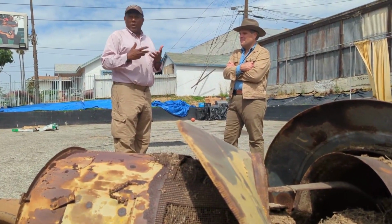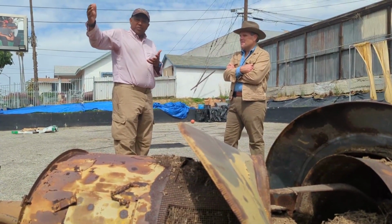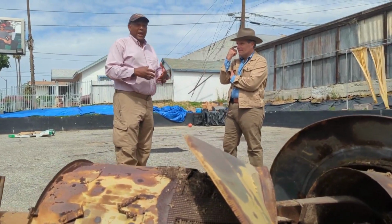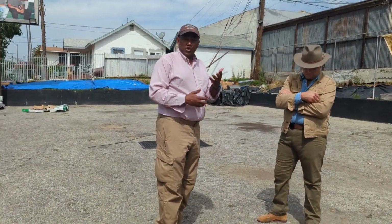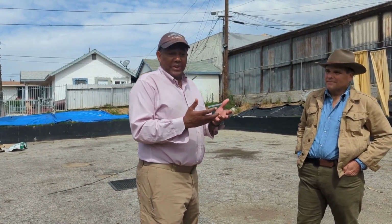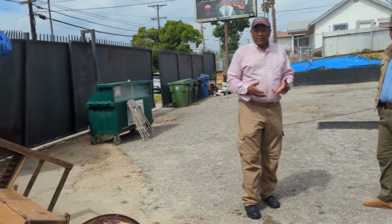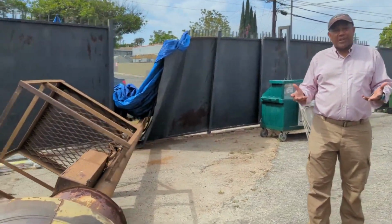I became aware of this because there's a neighborhood market nearby that is part of a city program, Neighborhood Markets, and when I saw what Miss Ann was doing on her own, I wanted to find out more about it. So I'm volunteering and I'm helping navigate issues like this, where a 400-pound air raid siren falls into their facility and a way has to be found to get it removed.